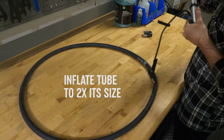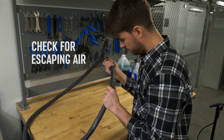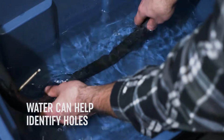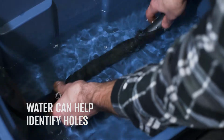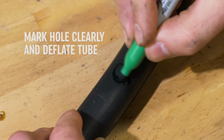Overinflate the tube to about twice its size and work around feeling for escaping air. Check the entire tube in case there's more than one hole. It can be helpful to submerge it in water to identify punctures. If you find a puncture, clearly mark it and then deflate the tube.